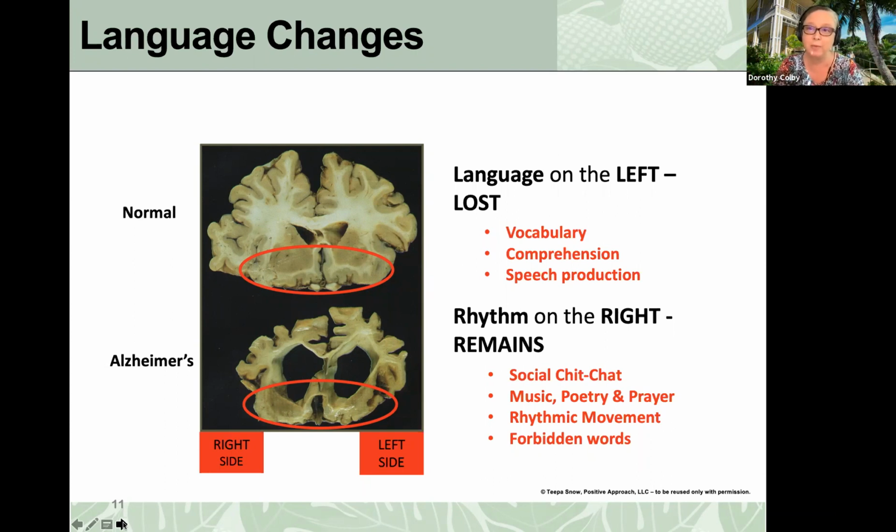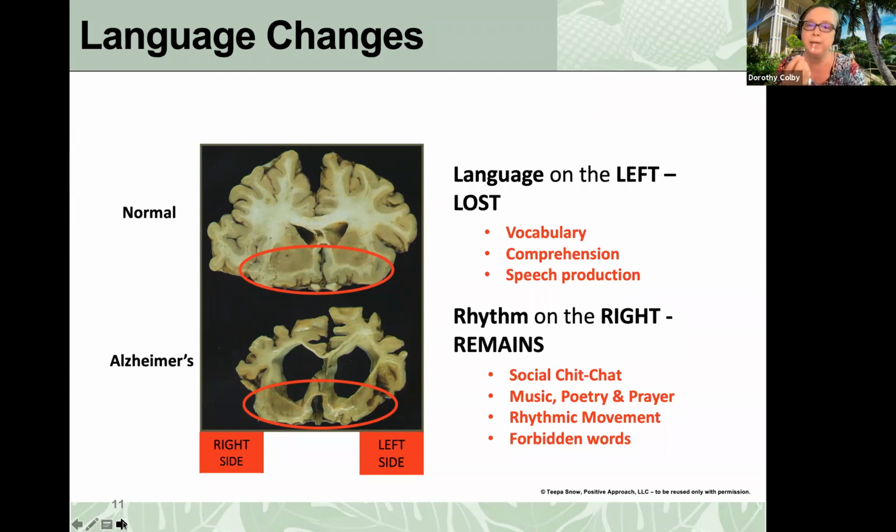So if you're chit chatting with me for short periods, and someone comes in, let's say a sibling from out of town, and you have that kind of superficial conversation, oh, mom seems fine. Oh God, mom is not fine. But on the surface, I can do that. That's a skill that's retained, and that's a positive thing. Music, poetry, prayer, rhythm, all on that side. And those are gifts that we can connect through to the very end.